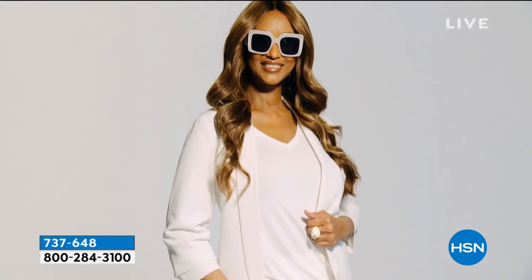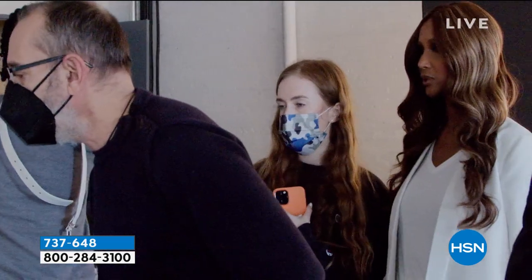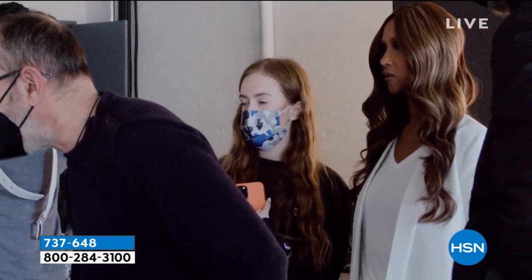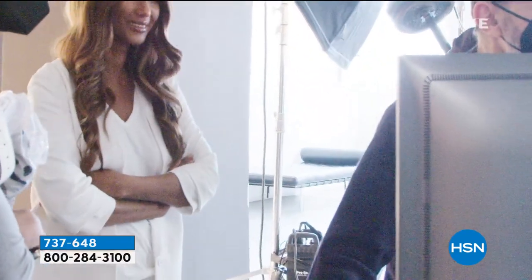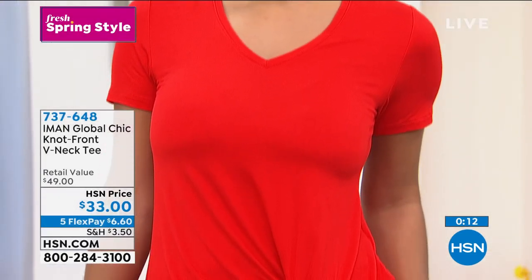You can wear this with a slimmer profile, you can wear it with the boot cut, you can wear it with a pencil skirt or anything that you already have in your wardrobe, but now you're not looking at that dingy white t-shirt or maybe that crew neck that you're like, oh, it's not what I was feeling. I wish I could do that half tuck, that little fashion tuck. Now you can, because Iman's done it for you.